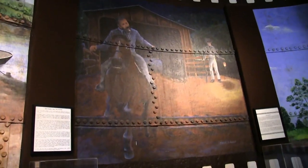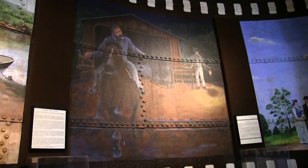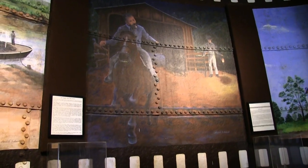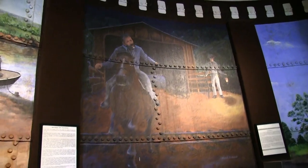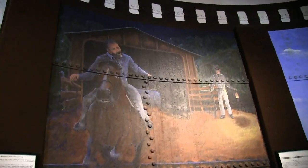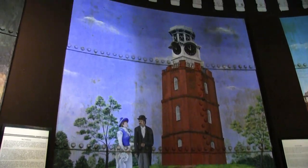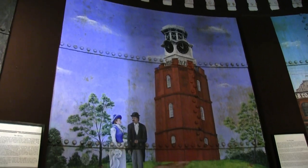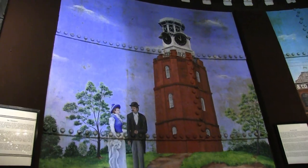The next segment is John Wisdom. He rode into Rome to warn the Romans — his mother lived here, which I think is really why he came — but he came to warn the citizens of Rome that the Yankees were on the way. That first time, Rome was able to withstand the attack. The next segment is the clock tower when it was built, with the two people in the mural dressed as people would have been dressed in that period.